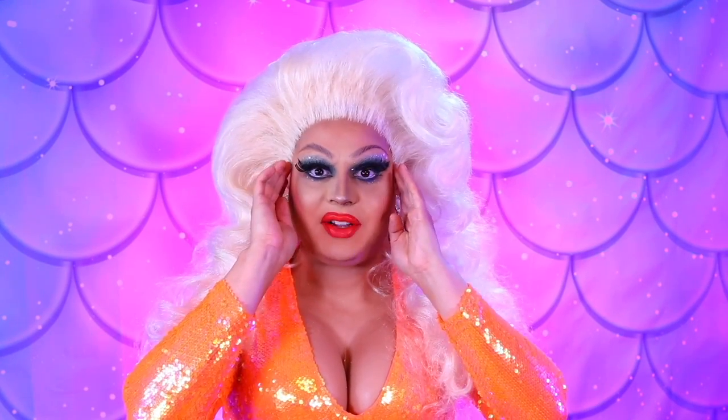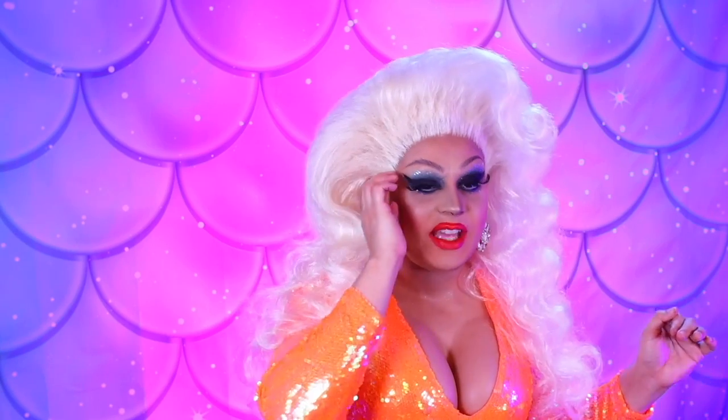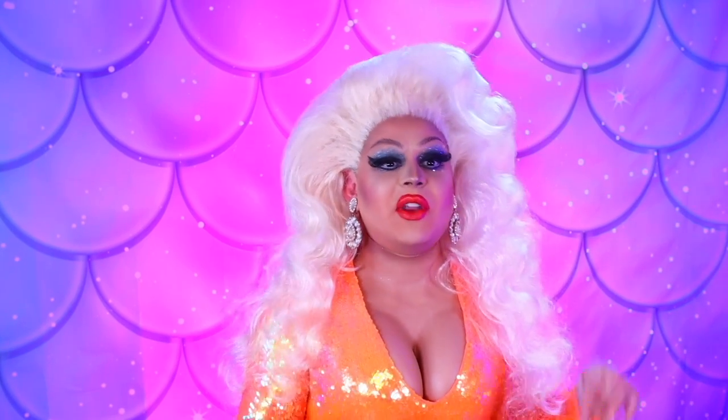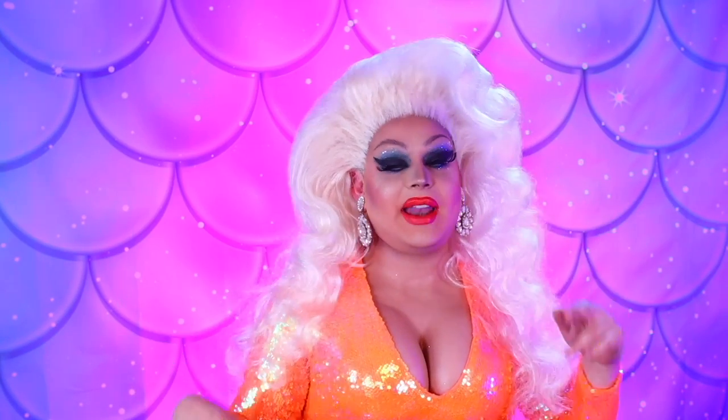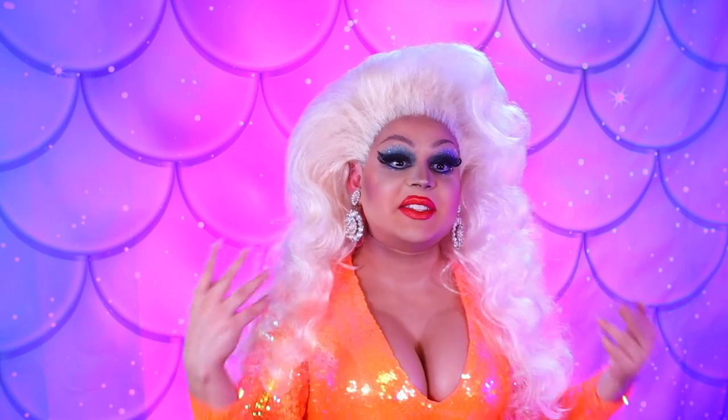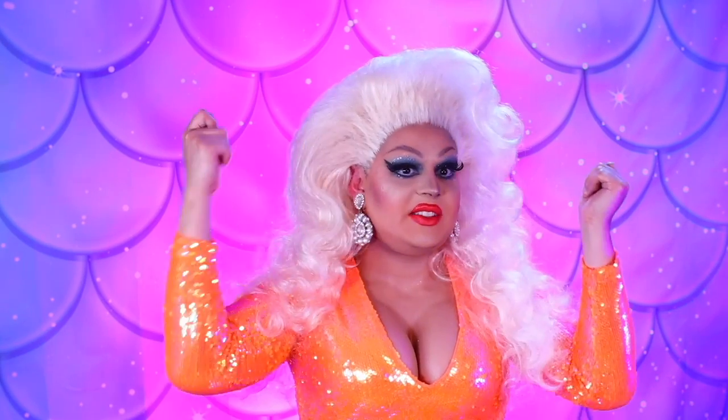Welcome back. This is the final result. I was going to trim more of the hairline on camera while I had it on my head, but I trimmed the hairline so fiercely this time I don't have to trim anything on camera. Normally you'd want to try the wig on and trim around it to make sure it fits your head. But girl, I was slaying this wig today. This is the final result of the RuPaul wig, and I picked this because I had it laying around and I knew exactly how it would turn out if I just did a quick tease to it.